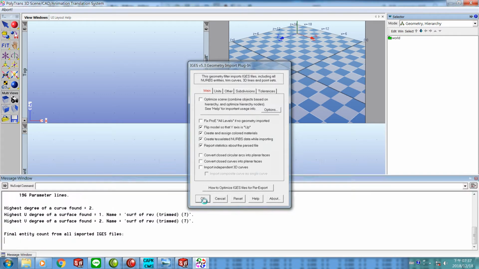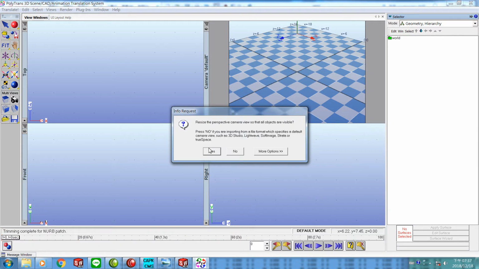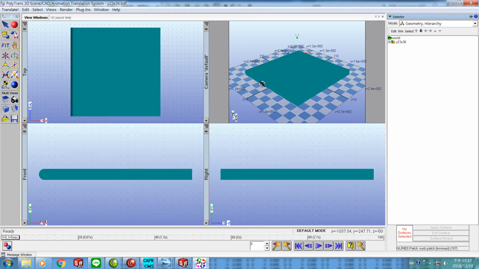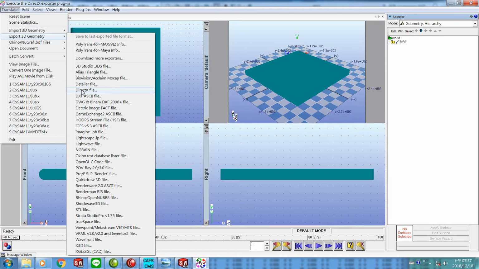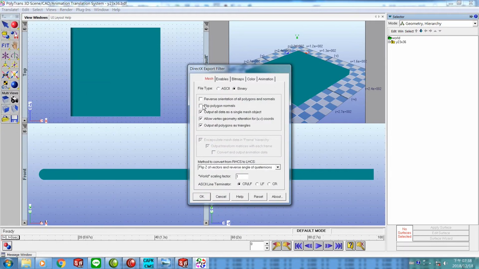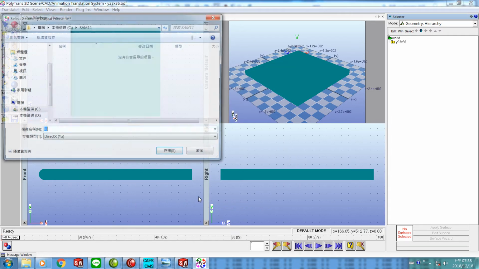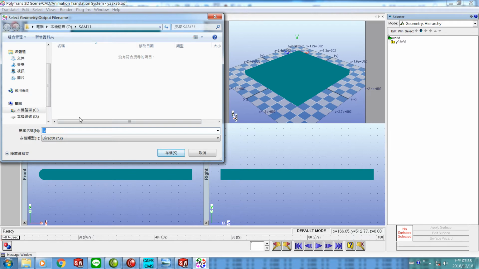Okay, yes, you will see the models on the screen. Then export 3D geometry direct as file. These two not picked. Okay, the file name give Y23s36. The positive normal direction we use A at real.